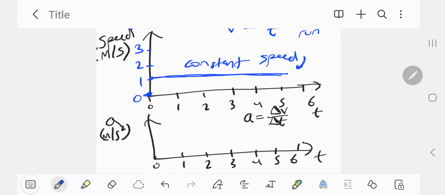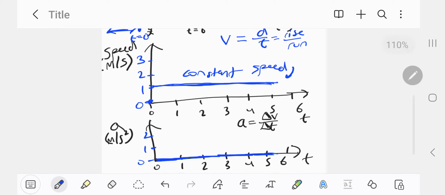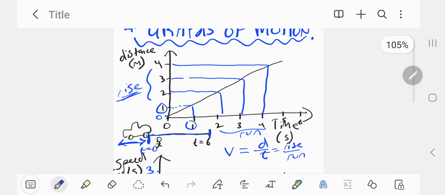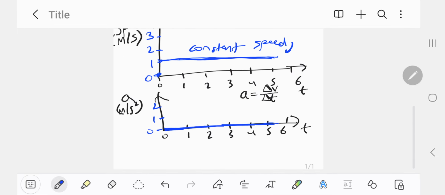For now, ignore directions. Let's just look at speed. Velocity without a direction is speed. A flat line. Now, the gradient of a flat line is zero. There's no slope. The velocity is not changing in this case. So therefore, you have a flat line on the x-axis. You can put numbers here if you want, but that's the idea. And that's how you go from distance time to speed time to acceleration time.